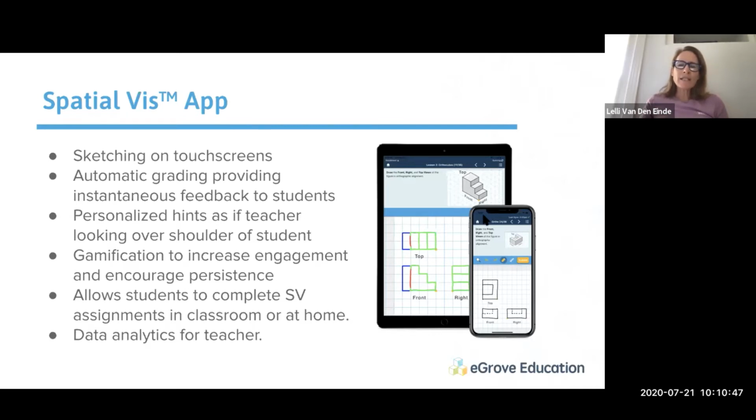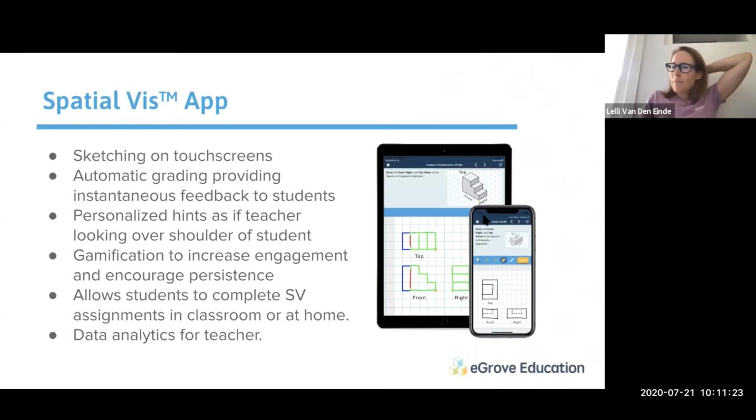When we went in to look at the sketches and what the students were actually doing within the app, we found the students that were not improving were just drawing one little line and then peeking at the solution. They were not even trying to draw, and they were not trying to be persistent and learn. You have to struggle a little bit in order to learn. They were giving up right away. So we tried to encourage persistence by having this star reward system. I'm going to talk a little bit more about that when we get to best practices of how to implement this in the classroom to encourage engagement and persistence. And we'll get to that later.